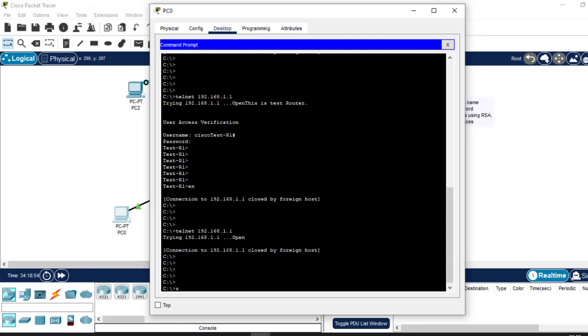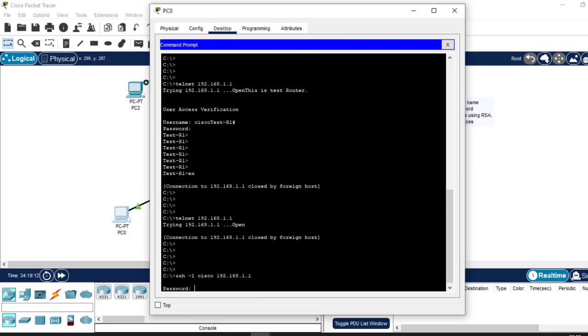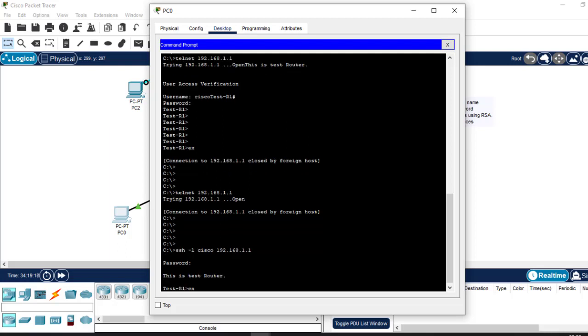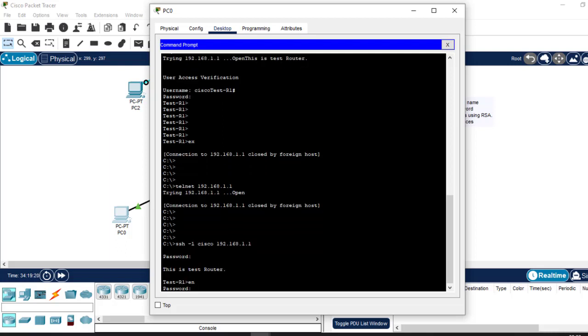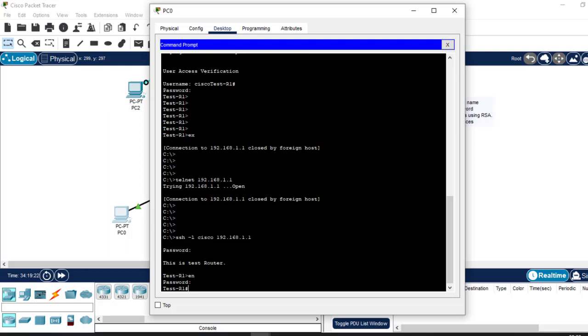Just write ssh -l, then you give the username, which was Cisco, and the IP address of the router, 192.168.1.1, and you hit enter. See, SSH is working. Cisco. Enable. Cisco. Configured.